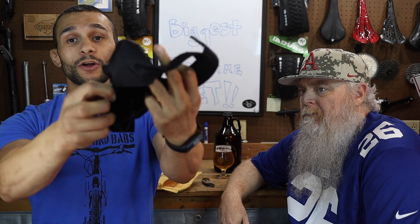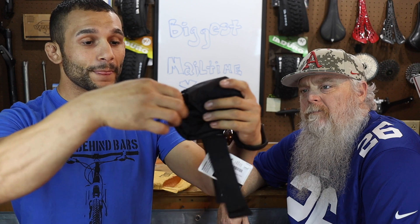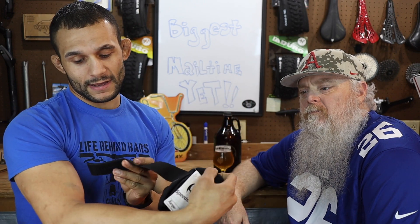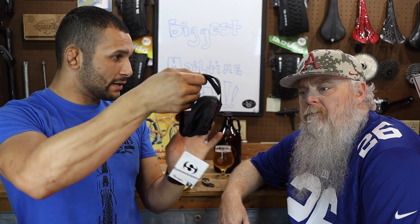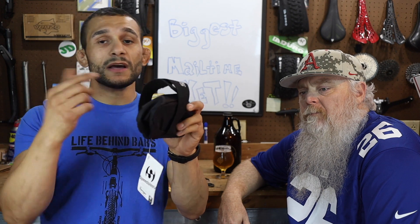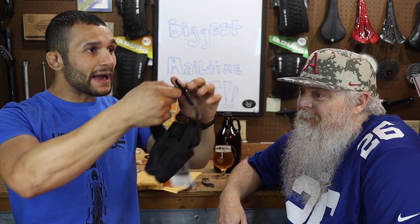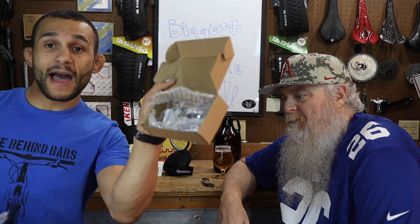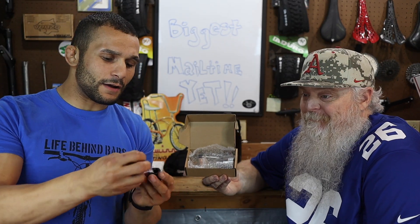I ordered this. We'll probably do a little video on this thing. You put all your goods in here, strap it up, put it over the top. It's called a Speed Sleeve — you get that and you wrap it on the inside of your seat, and it's got your tools. It says it'll hold a tube, CO2 cartridge, and a multi-tool. A little bit more on the expensive side — it was like $34. But it's just nice that I can get it, strap it to any bike I'm going to be on, and start riding.